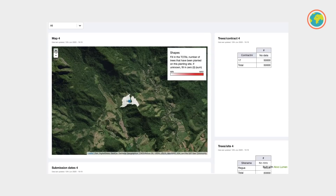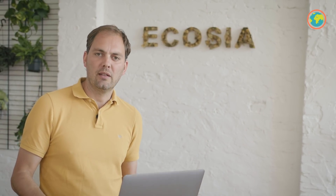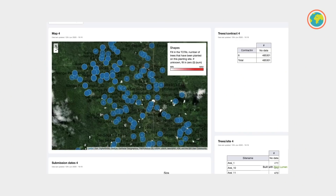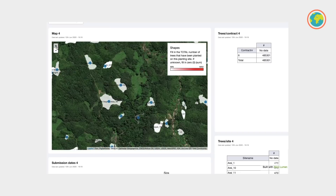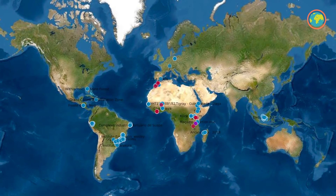Now that we have all this data from our planting partners, I can show each planting location on a satellite image. So now Peter, I can point out exactly where you were during your last visit in Brazil. Thank you, Edmund. This is really the backbone of what we're doing. It's incredibly important to Ecosia to know exactly where our trees are planted and where they're growing. Because of all your work and all your searches, we now have probably the largest restoration database in the world, and it will keep growing.